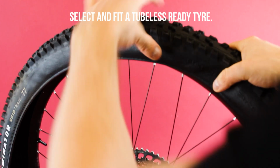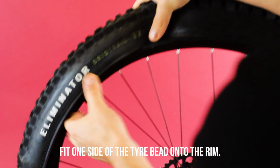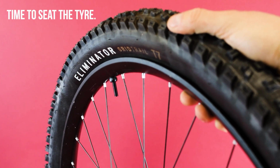Select and fit a tubeless ready tyre. Fit one side of the tyre bead onto the rim. Work the other side onto the rim. If you're using tyre levers, be careful not to damage the rim tape. Time to seat the tyre.